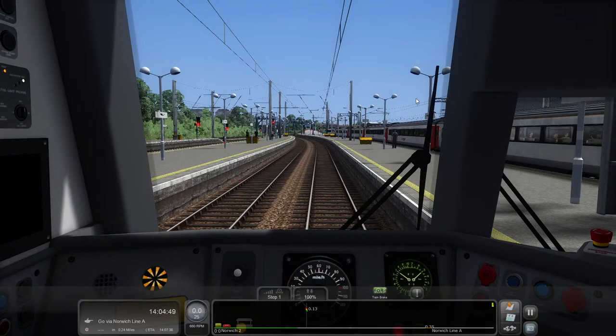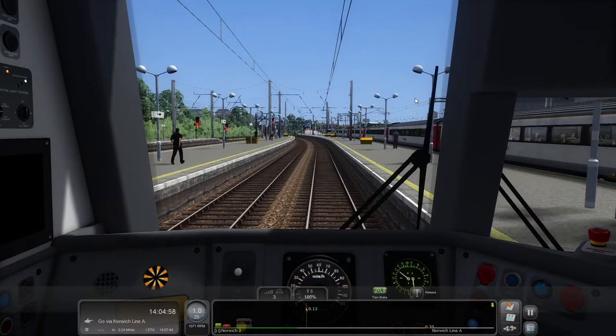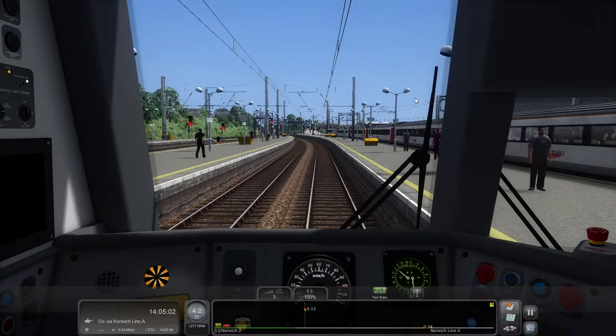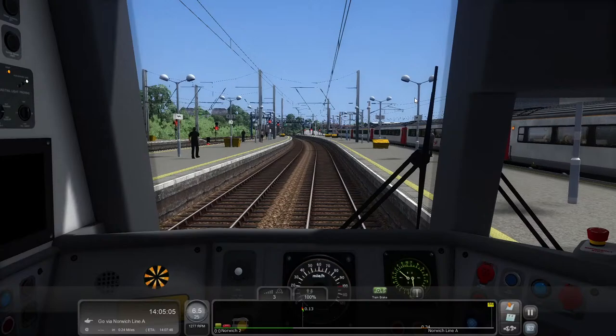We are departing out of Norwich, going to our Norwich line A, because of the carving error I found when I was driving the train. Right, there we go. The train went on the wrong track just before the Wherry lines, but I'm sure a developer wouldn't really want to know more about that.